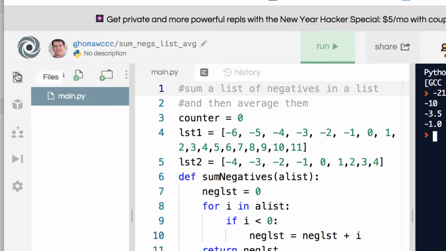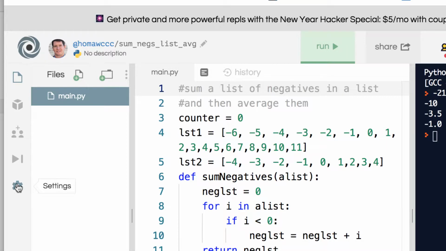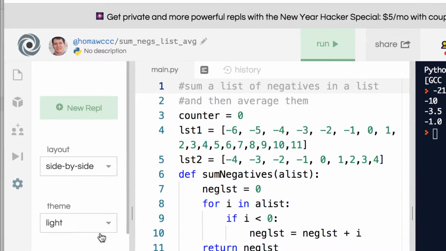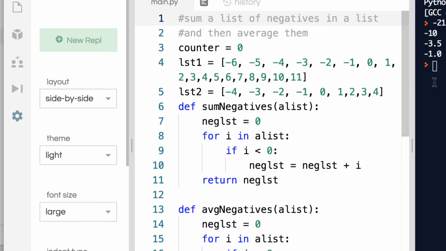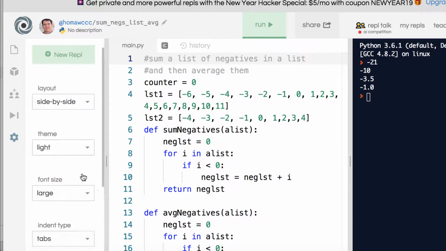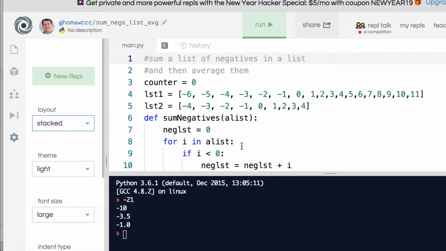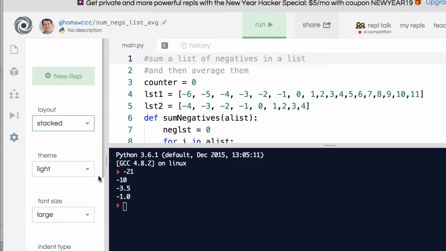A couple things in here. These are your files. You could close that up if that's taking up space. You have settings here so that if you have a lot of long line lengths and you find yourself doing this to make sure that things line up okay, you could go and stack this. They have an area where you can put it stacked instead of side by side. So if that works better, you could do that for the time being.